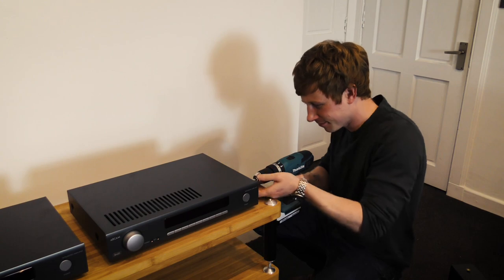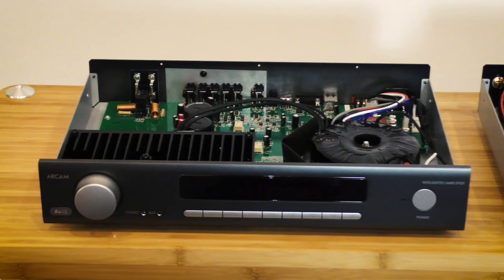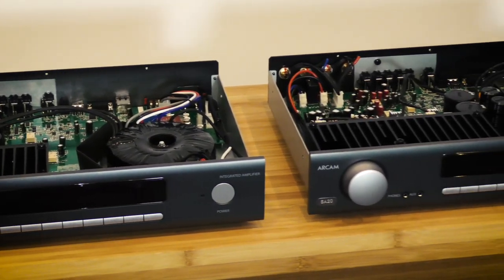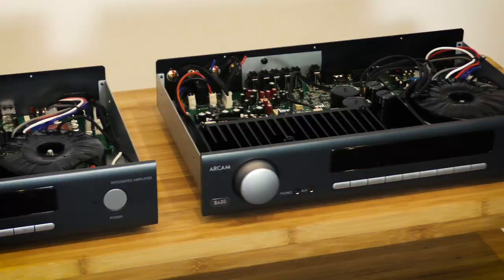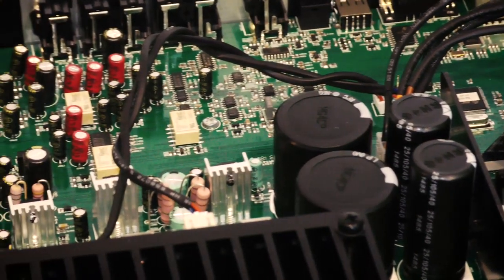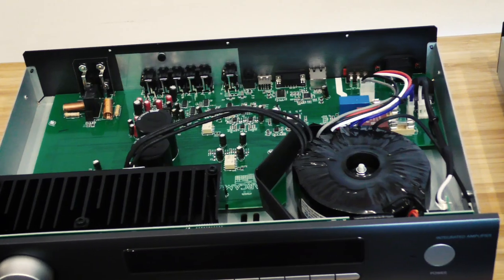The SA10 is a 50 watt class AB amplifier with 5 inputs and a moving magnet phono stage. The SA20 is an 80 watt class G amplifier with the same number of inputs and the same phono card. But with both amplifiers looking very similar and having the same numbers of inputs and outputs, what do you actually get for your extra £300?